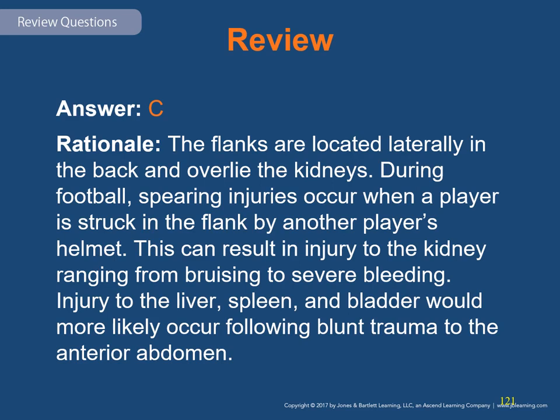The flanks are located laterally on the back and overlap with the kidneys. During football, spearing injuries can occur when a player is struck in the flank by another player's helmet. This can result in injury to the kidney, ranging from bruising to severe bleeding. Injury to the liver, spleen, and bladder would more likely occur following blunt trauma to the anterior abdomen.